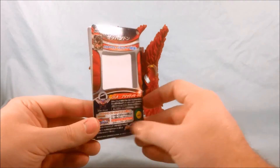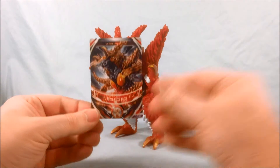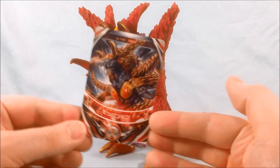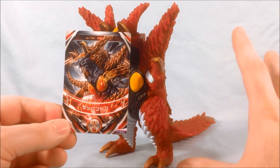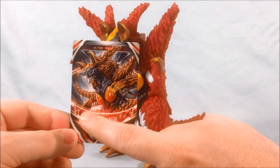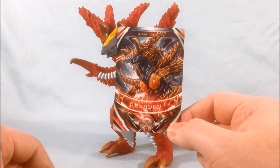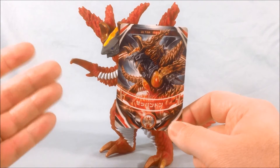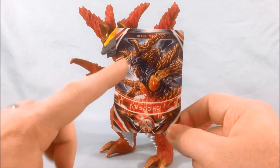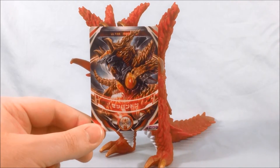Here is the tag that he comes with. Not much going on there, but there was a card inside. This is one card for Zep Pandan. The most recent card set, which I also have and we'll be taking a look at in a couple of days, has a card for Zepton and a card for Pandan, and you can actually fuse those together. But this guy comes with a card of the fused form. I think it's neat that they did both the two individual cards so you could replicate the fusion, and also gave you a card for the fusion itself.